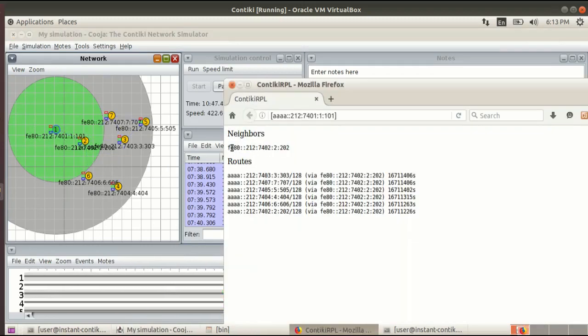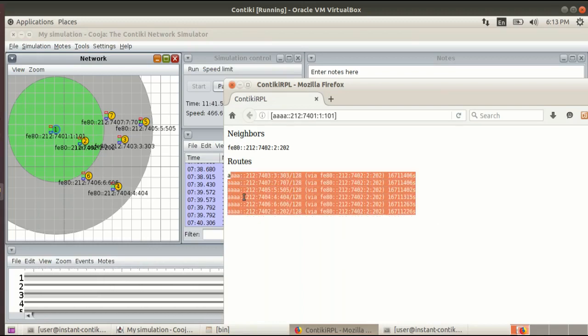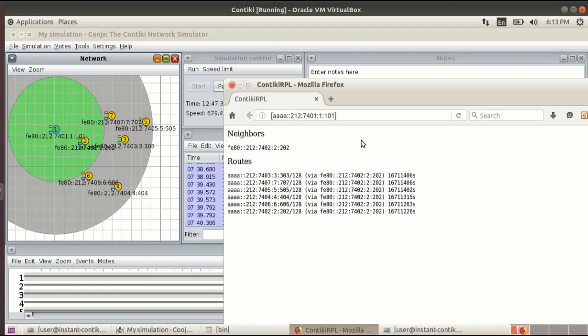That's why node 2 is in the neighbor list, and it shows a routing table like structure. It's connected to every node through node 2. Now 6LoWPAN is working.